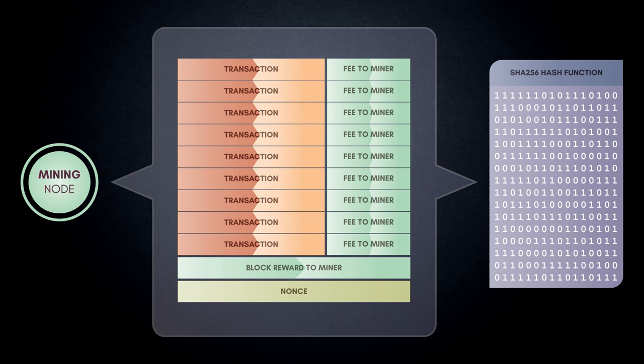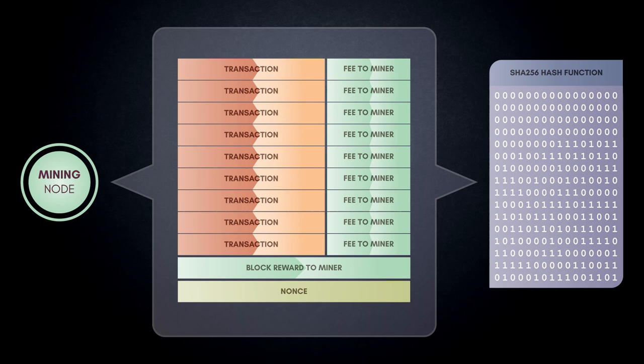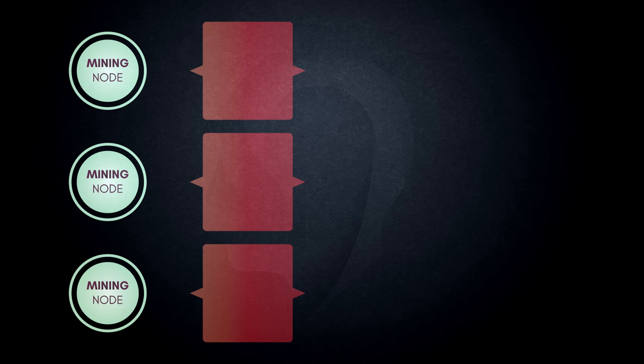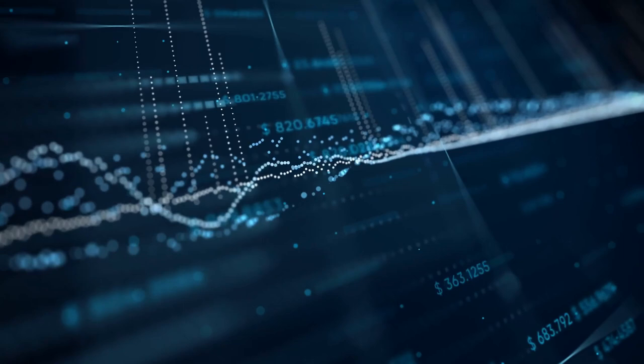Once a valid hash value is found, the new block is broadcasted to the rest of the network, where it is validated and added to each node's copy of the blockchain. This new block must also contain the hash of a previous block, which effectively grants the node that created it the authority to determine the progression of the blockchain. In cases where multiple nodes are able to create blocks simultaneously, all forks are followed until one wins out in length due to the sheer computing power of all the nodes arriving at a majority consensus of the correct chain path. This cycle of transactions and block creation is designed to go on indefinitely and is regulated by a few key parameters designed into the Bitcoin network.